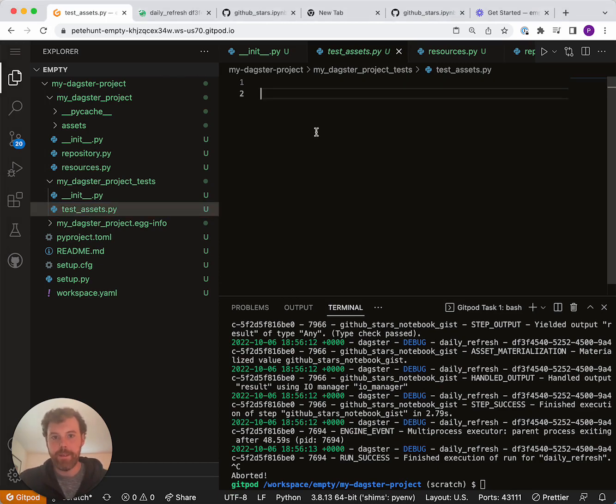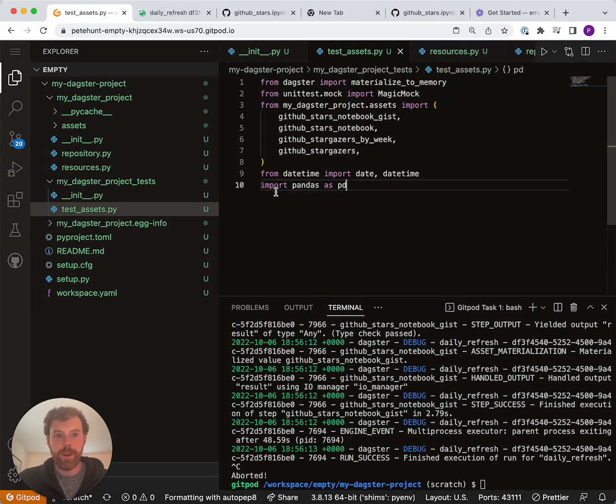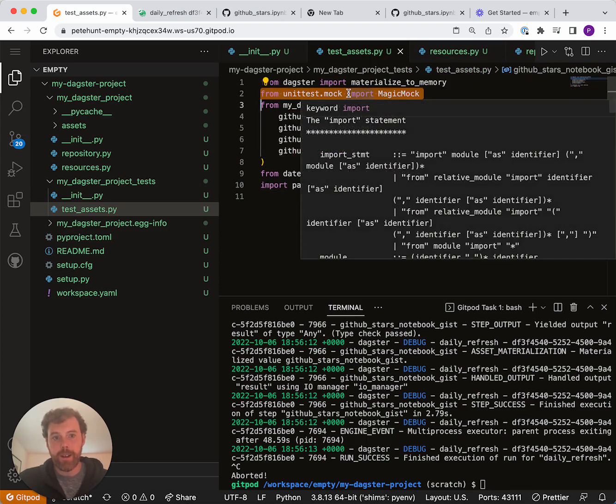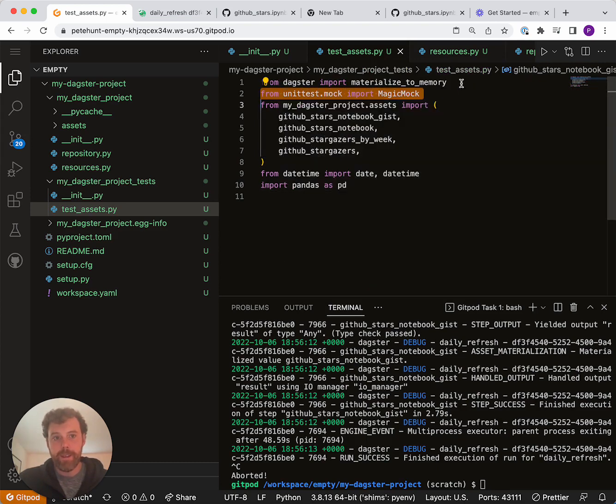First thing I'm gonna do is bring in a bunch of imports. So I'm going to import the software-defined assets from our project. I'm going to import a Python utility called MagicMock that we're going to use a lot, a Dagster test utility called Materialize to Memory, and then some helper functions. So pandas to create data frames, and then datetime to help us create some test data.